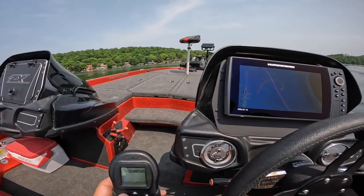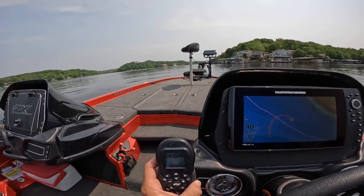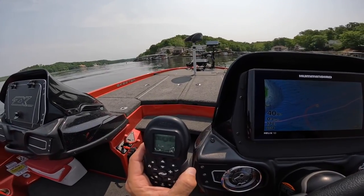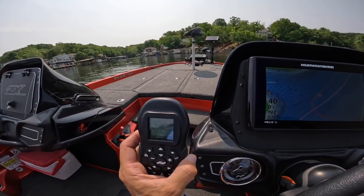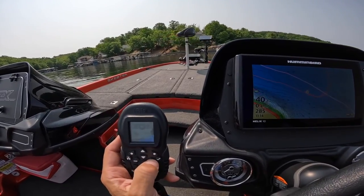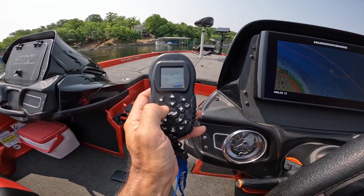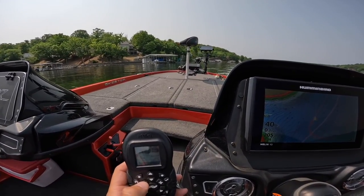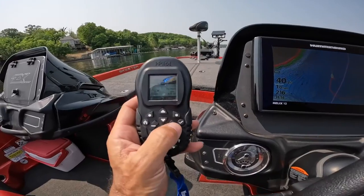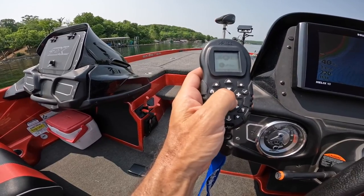Welcome to Lake of the Ozarks. We're going to hit the propeller button for the trolling motor to start doing its thing. You'll see it's starting to navigate right now for us — there it goes, it's going to take us down our track. When you're done, just click the cancel button and then turn your motor off. I hope you found the video helpful. Thanks a lot for watching — I appreciate it.